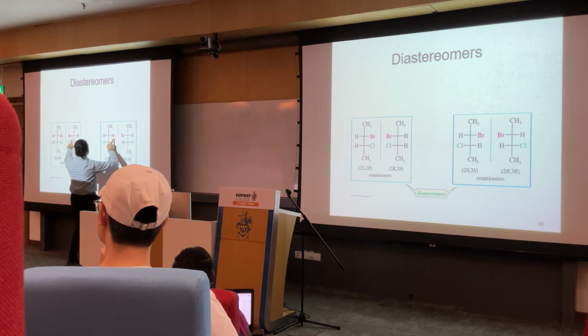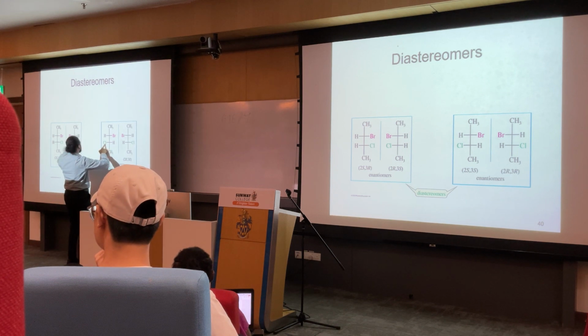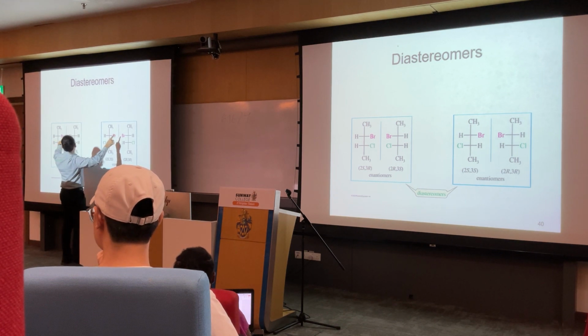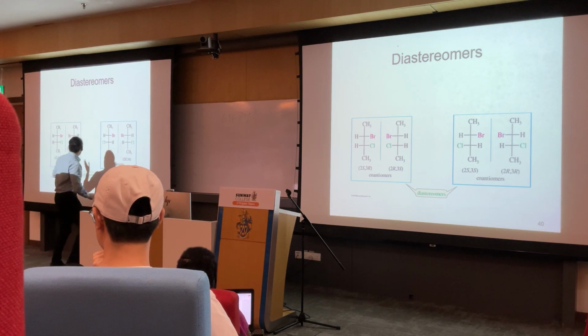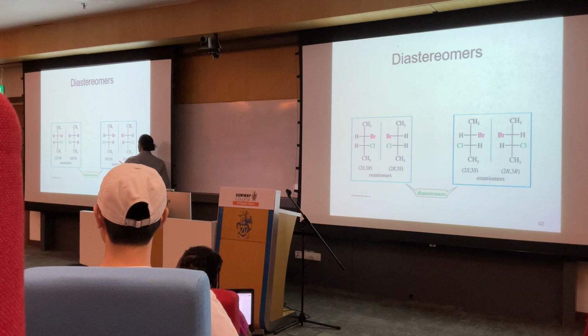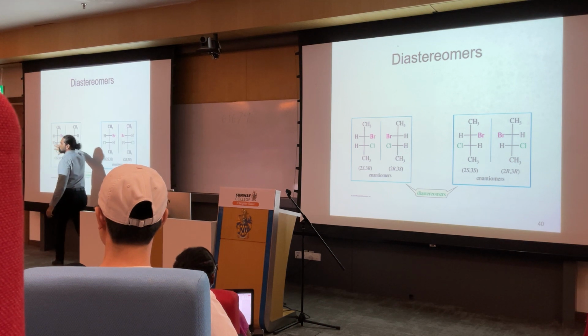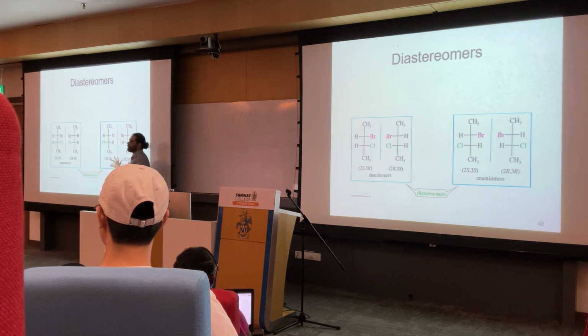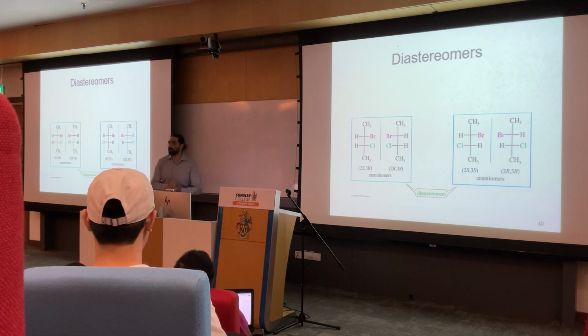Here, no. One is reverse, but the other one is the same. Right? Opposite, same. So any one of these will be a diastereomer of any one of these. But if you compare them together, these two are a pair of enantiomers, these two are a pair of enantiomers, and how can you tell? Because they are exactly opposite of each other. Make sense, right? Very, very, very important for your exam.